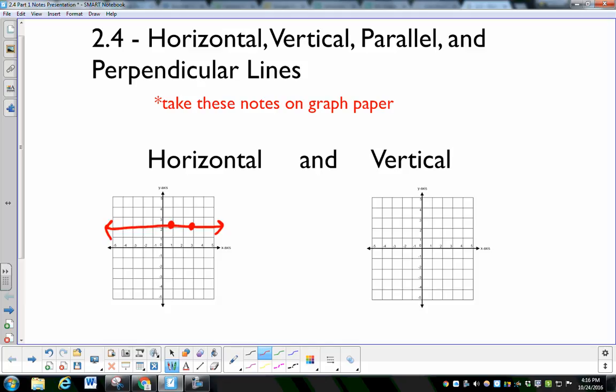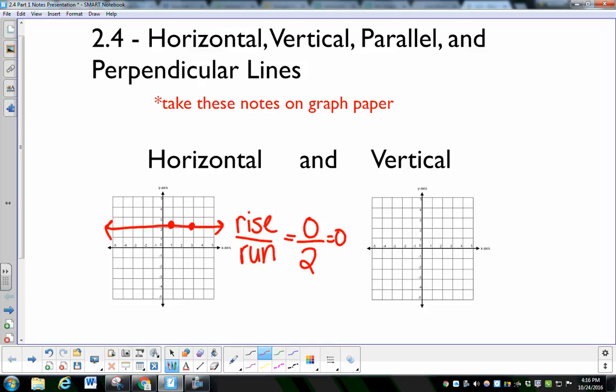If we look at those two dots, if you think about trying to find the slope between those 2 points, you need the rise and the run. Well, to get from one of those points to the other, there's no rise. They're on the same level in terms of height or y value. So our rise in this case would be 0. And between any 2 points on that line, the rise would be 0, right? You don't go up or down to get anywhere else on that line. The run between these 2 points is 2. It could change depending on what points we put on there. But no matter what, 0 divided by a real number is 0.